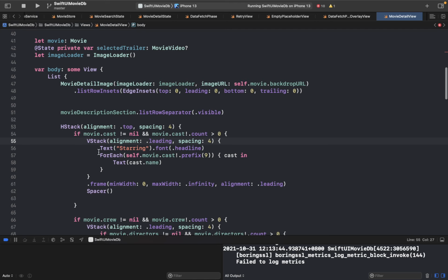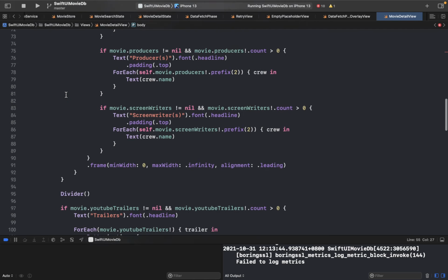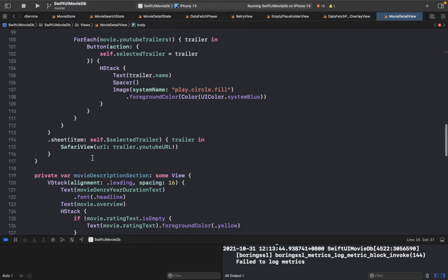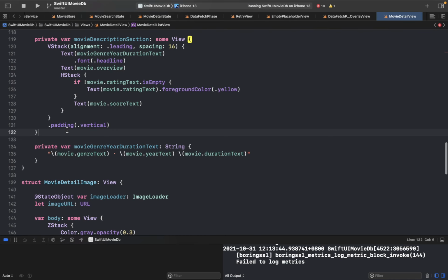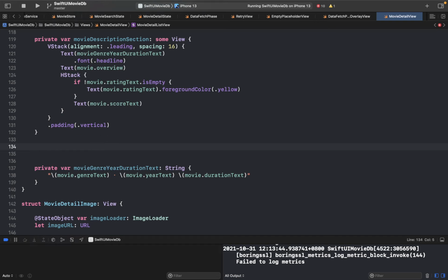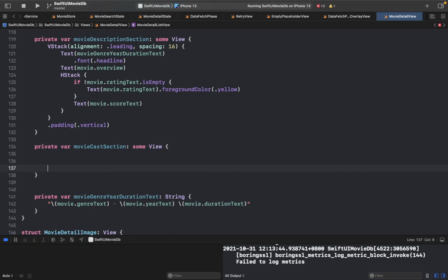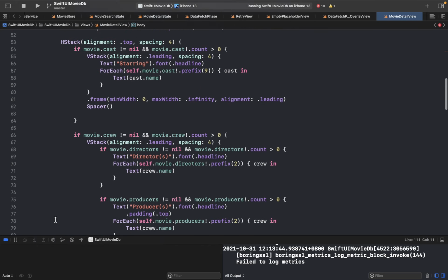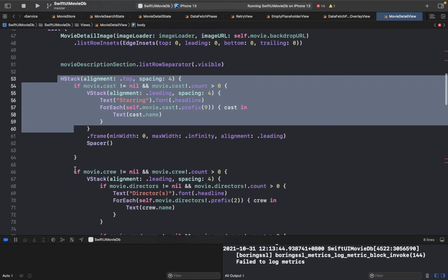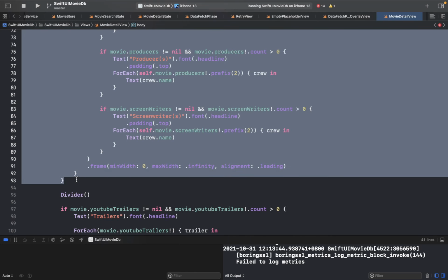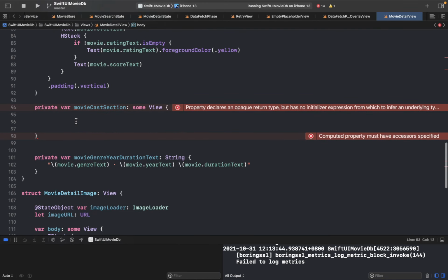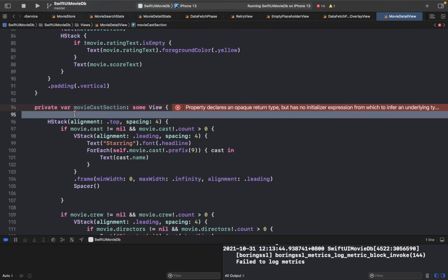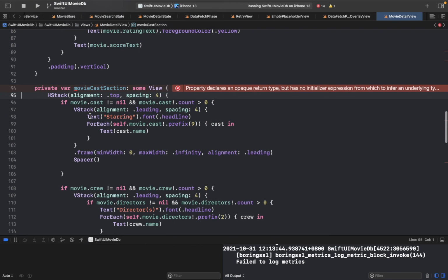Next one is this section here, this HStack, all of this. Let's also create a private var for that section. Here let's just use private var movieCastSection with the type of opaque view, and I think we need to drag this entire HStack. Okay, paste this, and let's clean it a bit.